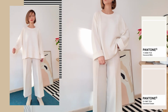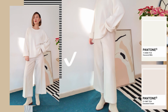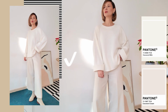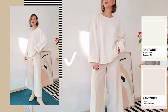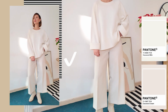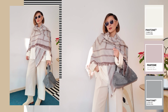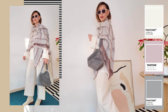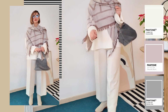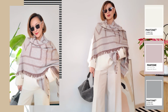I swapped the jeans for pants in a softer, more natural, warm white hue like the ones I'm wearing here. I also added suede boots in a slightly deeper but still creamy white tone. As you can see, this creates a clean, seamless blend of ivory and cream whites, giving the outfit a luxurious, cohesive and chic vibe. To make this look even more polished, I added accessories that elevate the elegant and chic vibe of this soft, neutral color palette. Absolutely gorgeous color palette for all the chic style lovers out there.